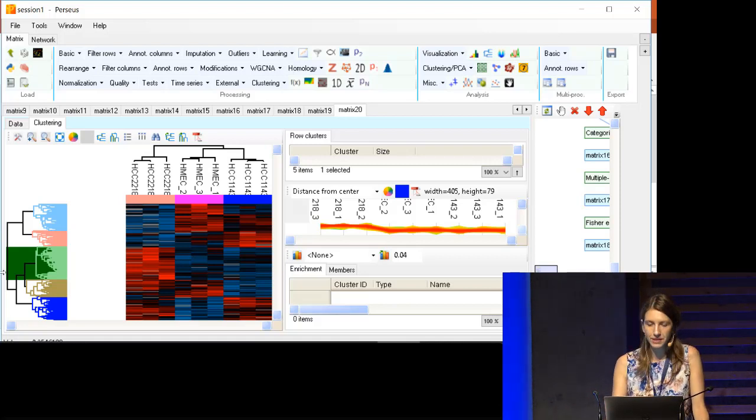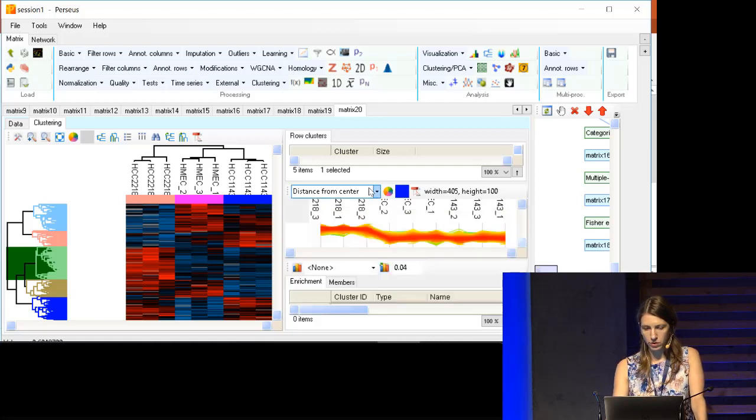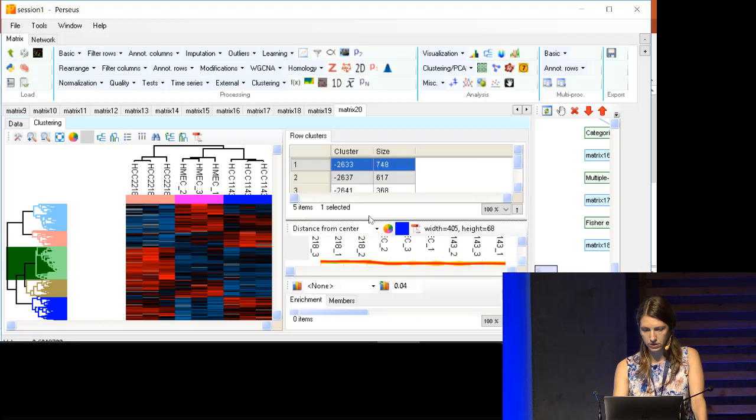Okay, so I mentioned that there is one more way in which you can do the enrichment here. For example, if we select one of the clusters, you can click on one here. What I didn't mention also is that when you mouse over certain parts of the dendrogram, a little square appears.